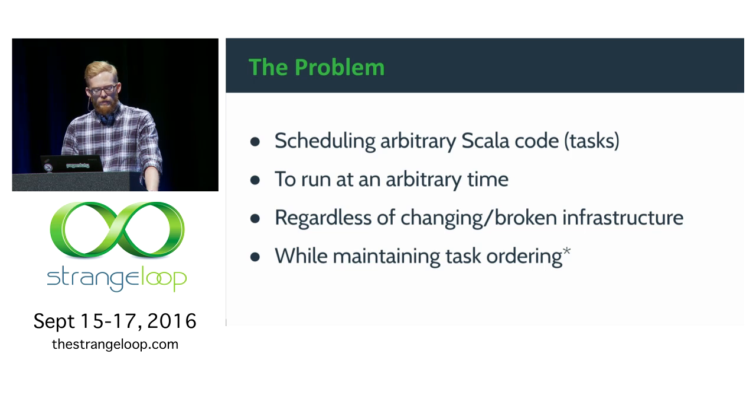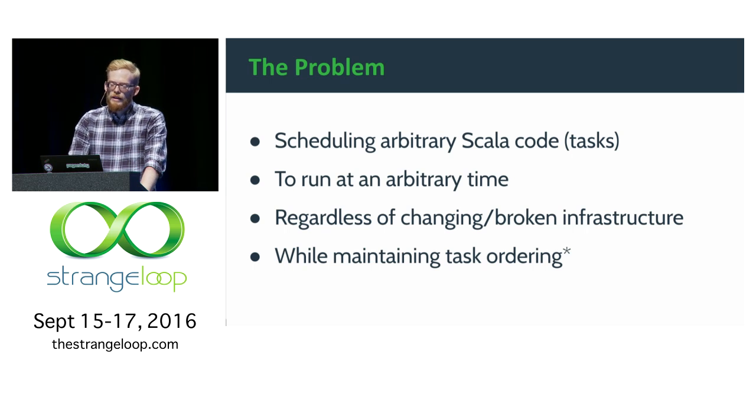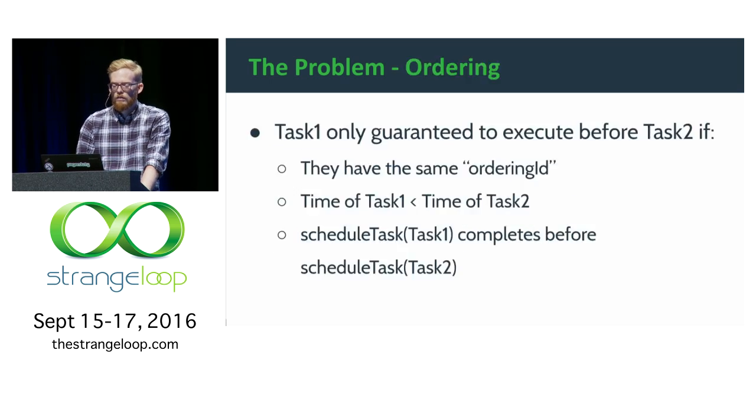At the same time, it has to be tolerant of very dynamic infrastructure. So like I said, we currently run in 3 data centers, but it could be 4 next year, or we might have to add or subtract 10 machines from one of our services. And some of those machines or data centers might be down when a task is scheduled to run. Or all of the machines in a microservice might be entirely different VMs from when a task was scheduled. But despite all this, we need our tasks to run in order.